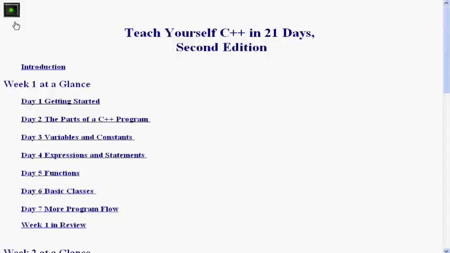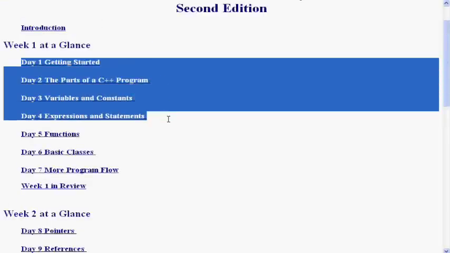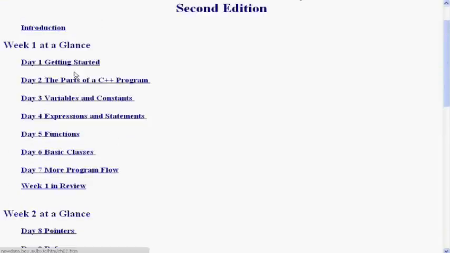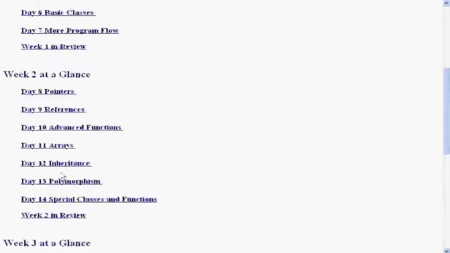And what I'm going to be referencing, and a reference you can use yourself, is a program called C++ in 21 days. You can find it on the internet and get a PDF or just view it online. I'll have a link in the description. But yeah, let's get on to it.